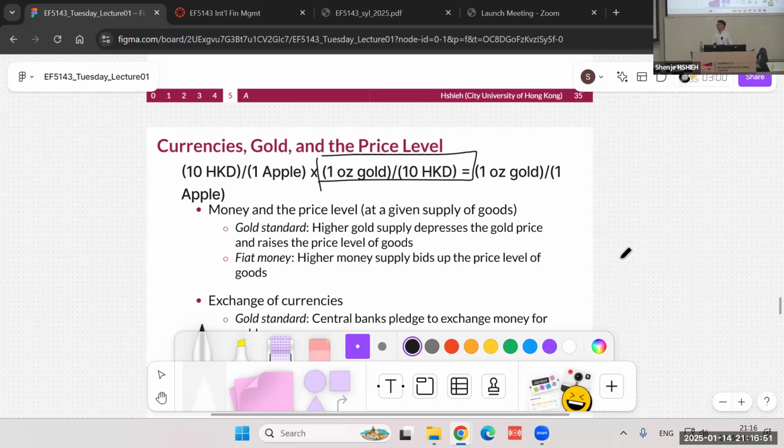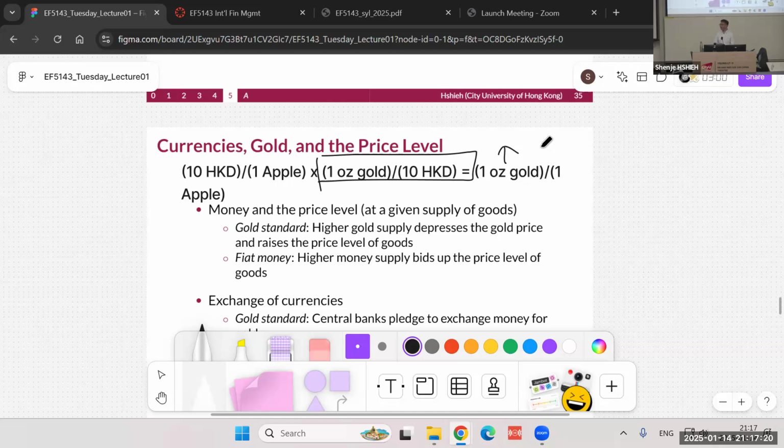There's more supply, okay? So the answer is the price of apples should increase, right? More demand drives up prices, or in other words, you can say it in this way: more supply of gold means gold is now relatively worth less than before because there's more gold in the system. So with more gold in the economy, the price of apples will increase, which means what? I just created inflation, right?